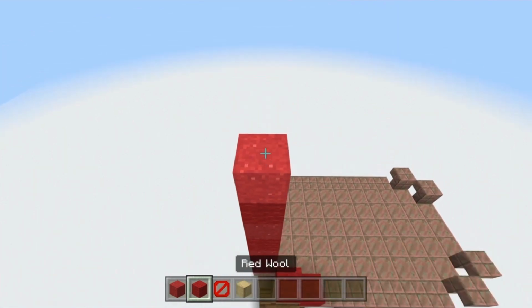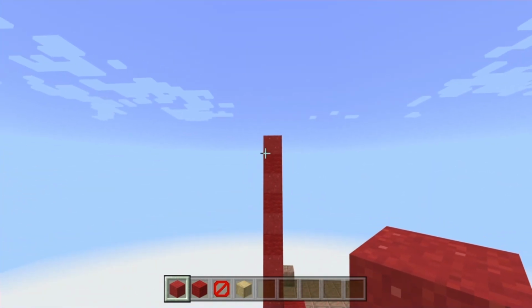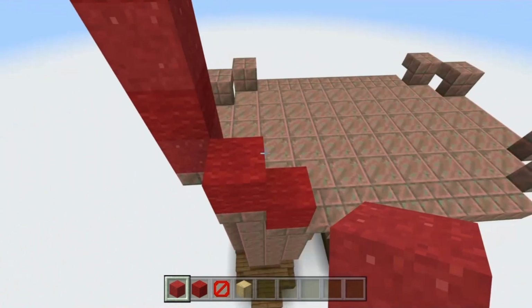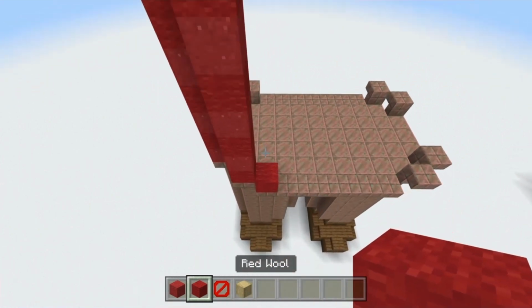So four like so, oh sorry, five like so. So we end it on a concrete powder up there. Then we're going to do the same in here, so we're just going to alternate until we reach five concrete powders here as well.